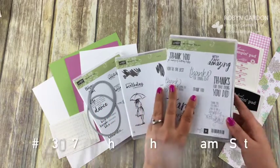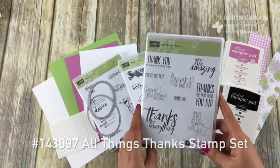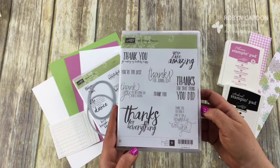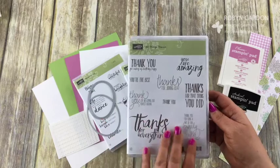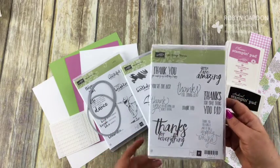I'm using our stamp set, All Things Thanks. I think everybody needs this stamp set. Thank you cards and birthday cards are the highest number. I make those the most out of all of the cards. I make thank you and birthday. This has all sorts of ways to say thanks. So we're just going to use the little thank you on this one.